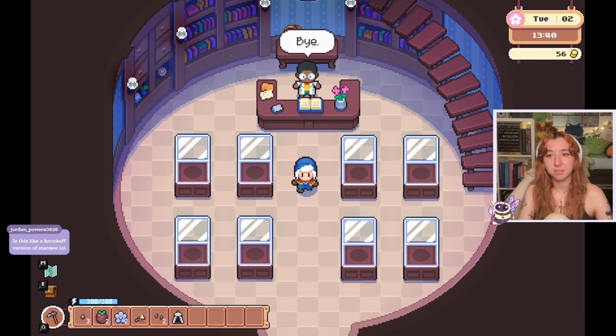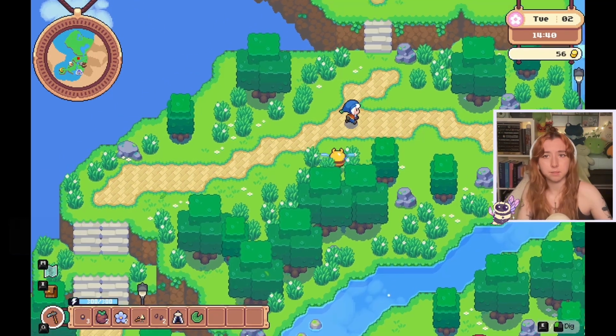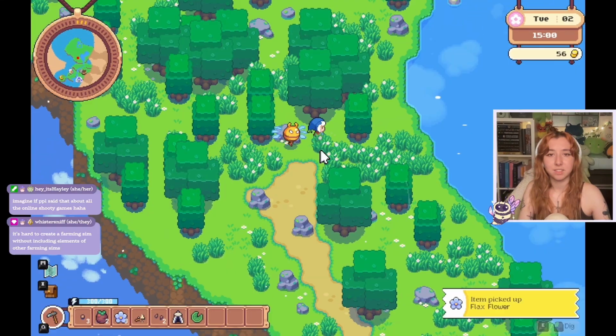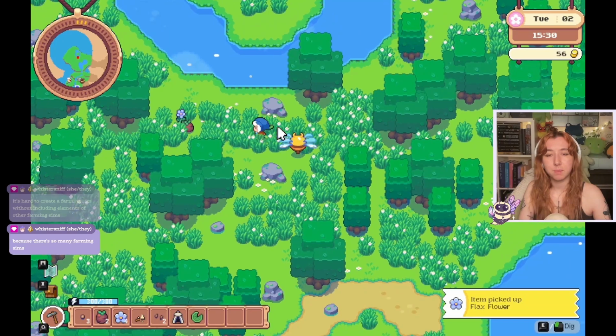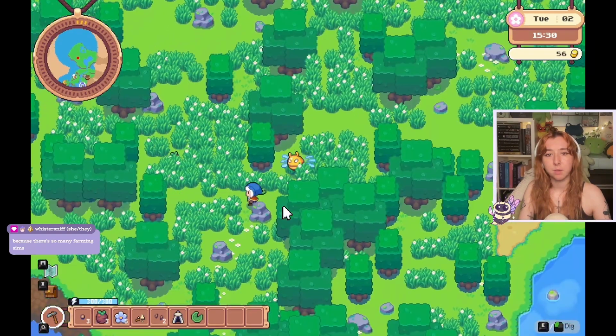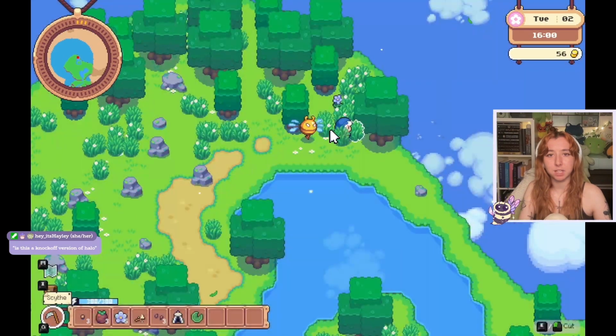Oh my goodness. Right. Is there music? No. Okay. Oh, I can hear my little tappy walks though. That is so cute. Let me harvest that crop. Let me pick up these flax flowers. And we got some of these. Wow. Do I have all of my things? I do. Let me get my scythe out.